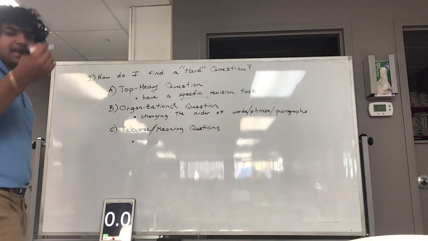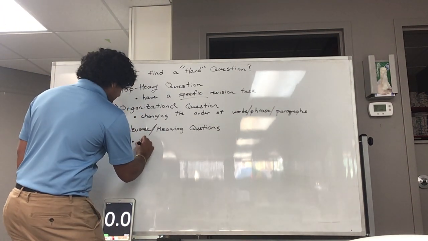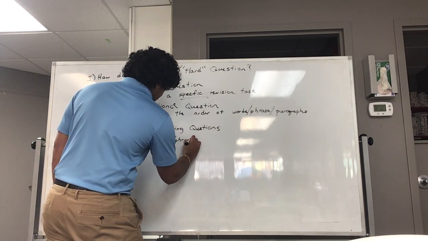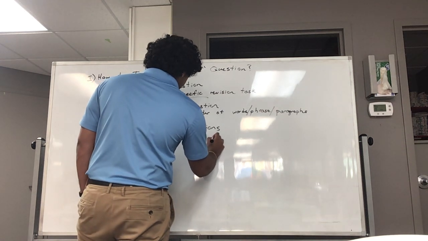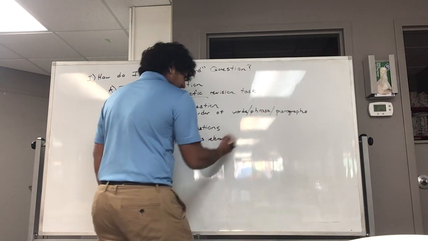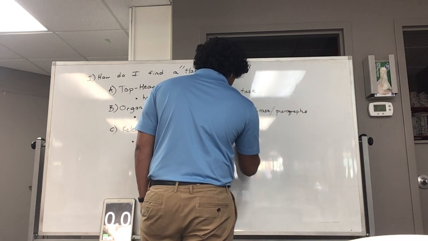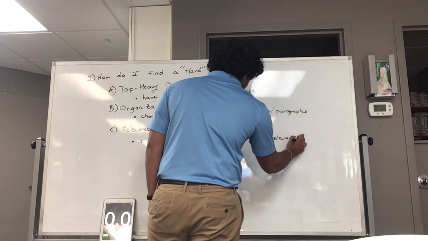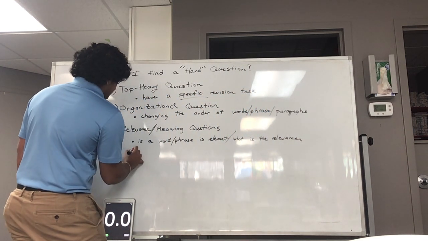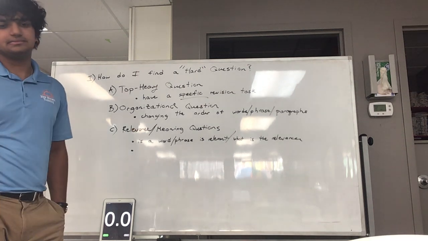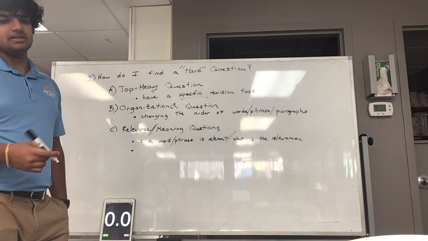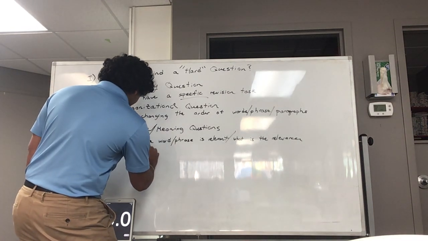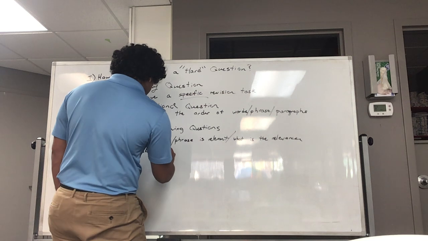So it's basically going to check if a word or a phrase is relevant. And what is its relevance? That's one thing that can happen. You could also get something that just asks about the passage as a whole, if it meets a certain goal. So it asks if the passage meets a goal.